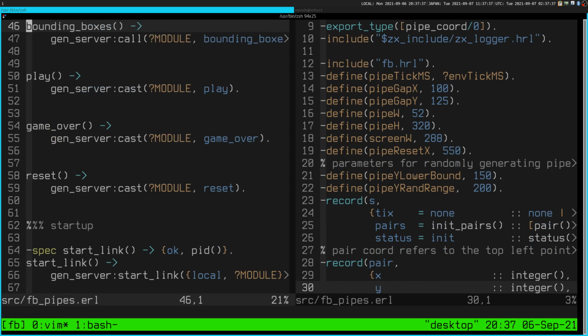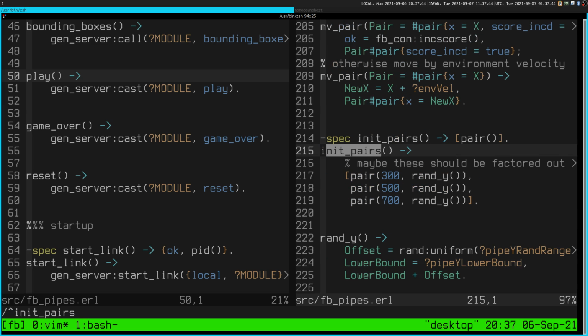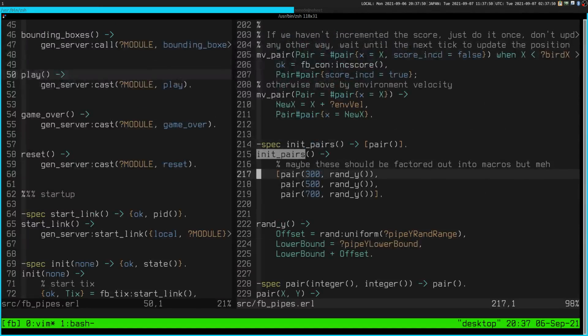Ah, init pairs. Where is that? Okay, yeah, maybe factored out into, no, they shouldn't be factored out into macros. That's stupid. So pair 300 rand y 500. Okay, so it sets the, okay.